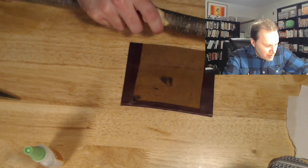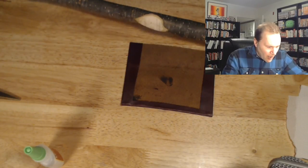So let me grab my next piece. All right, so here's the one I was having the problem with. Oh, good, and the paper just came right off, so no issues with that. All right, let's go ahead and do this. Actually, that's sticking out quite a lot and is going to be a problem.